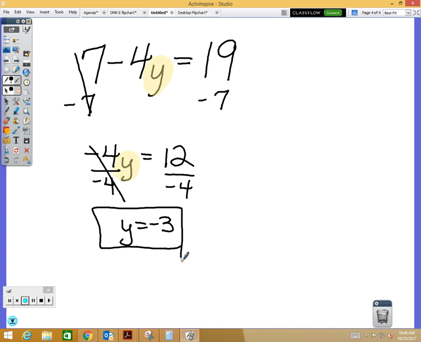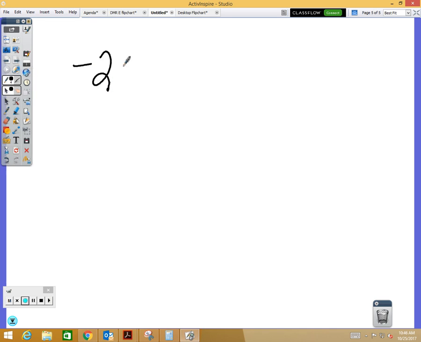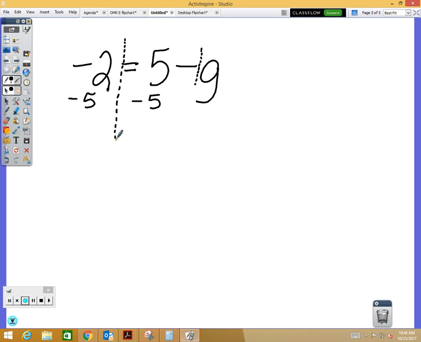Last one then. What if you have this? So besides the fact that the g is on the right-hand side, that kind of messes people up, there's not a number in front of g. So you could, if you wanted to, put a 1. If there's not a coefficient, you could put a 1. Are we going to worry about that negative sign in the 1 right now, though? No, what's my first step? Getting rid of 5. So I'm going to do what? Minus 5. Also, if you're someone that this kind of confuses, maybe a barrier would help you. Draw it down that equal sign. Okay, what you do to one side, you have to do to the other side. Keep it balanced. So your 5s are gone. You're left with negative 1g, or just negative g, if you don't need the 1 in there.